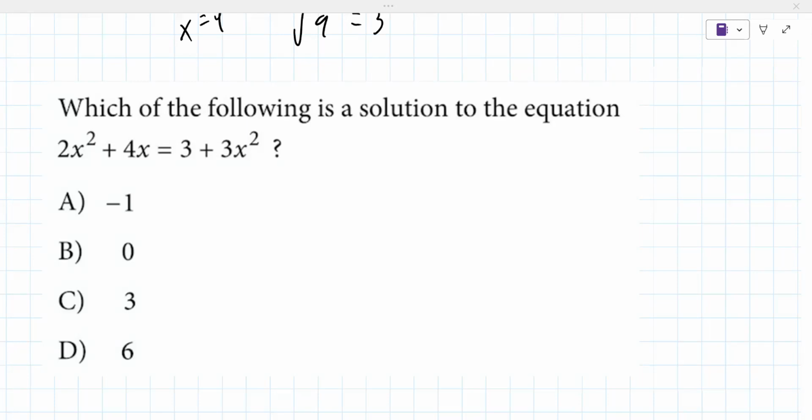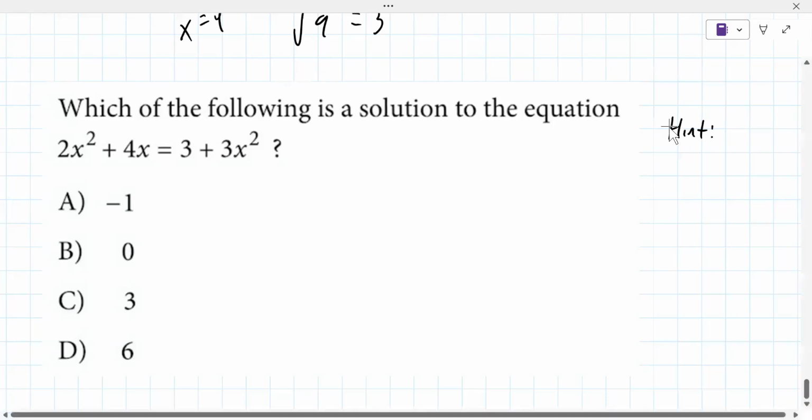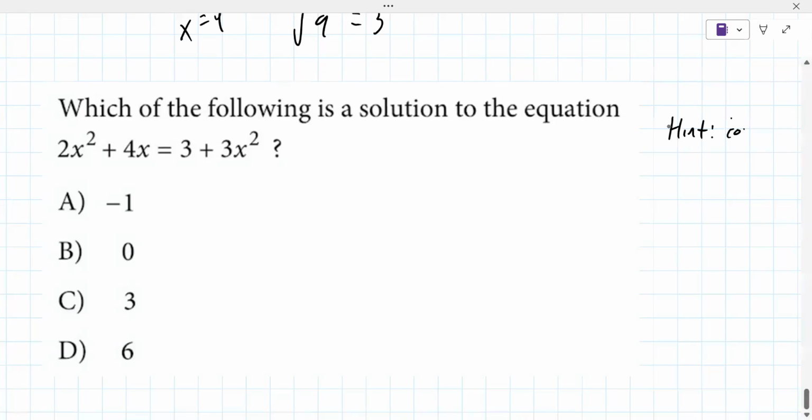So let me jump in with a little hint here. Sometimes the best thing is a combination of both. If you go to a Mexican restaurant, they always have those combination platters. I don't know why they have them. Other places don't, at least that's what I remember when I used to go out to eat a bunch. So, for example, if you subtract 2x squared from both sides, which is totally legitimate, you get 4x equals 3 plus x squared, like that.